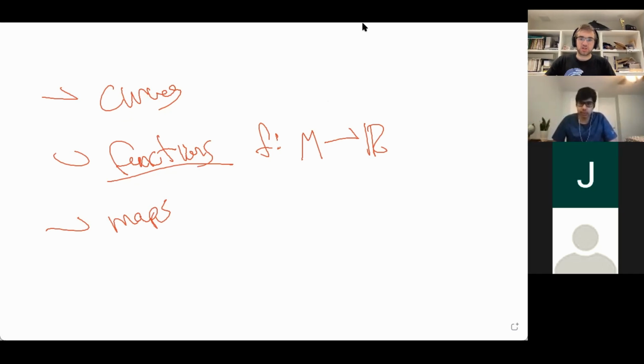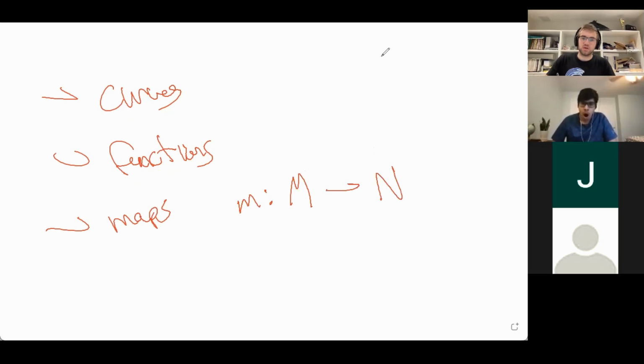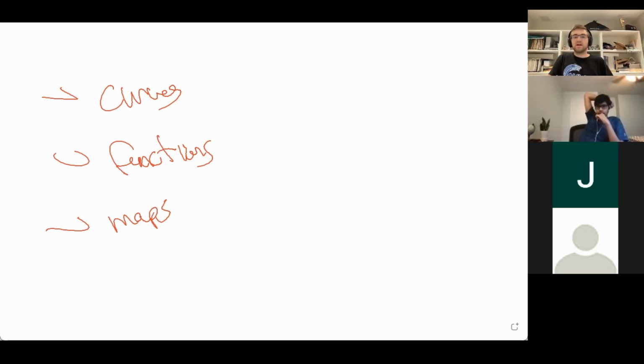So that's a function. And then maybe just to quickly talk about it, a map is just, I don't know what letter to put here, so I'll put maybe not capital M. It just goes from one manifold to another. This does come up later. This is actually the entire idea behind diffeomorphisms, being able to have a map like this between two manifolds. We'll visit it later, but the word map is always relevant.